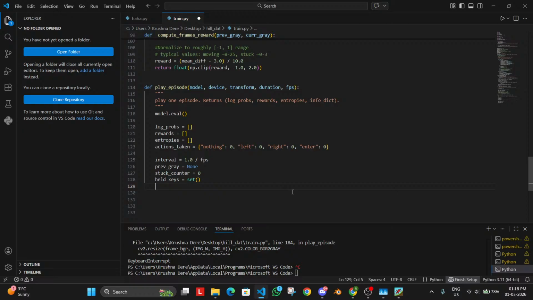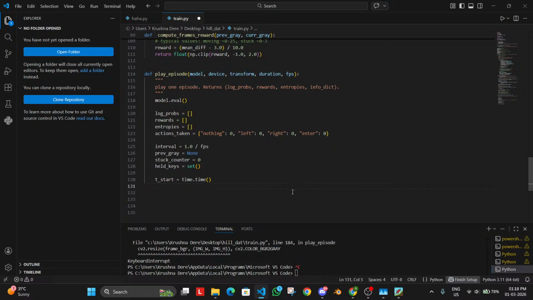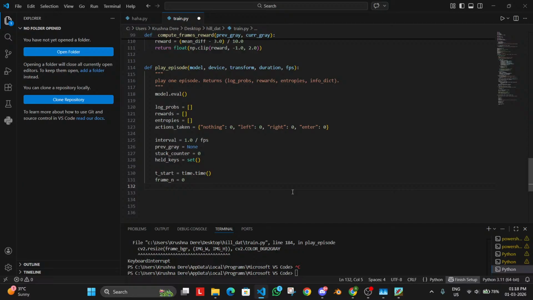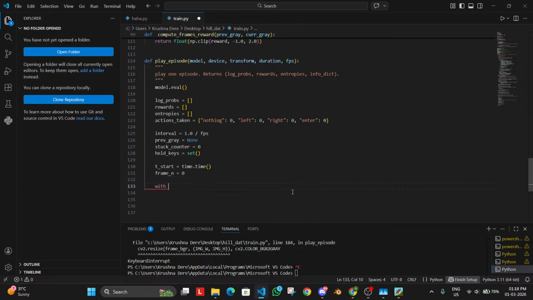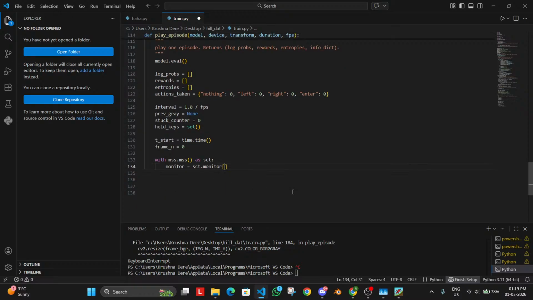Now the start time is time dot time, current n is equal to 2, with mss dot mss, monitor is equal to mss dot monitors, so that the video can see this primary monitor.